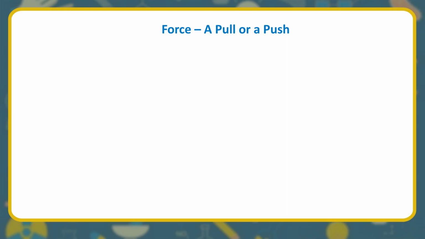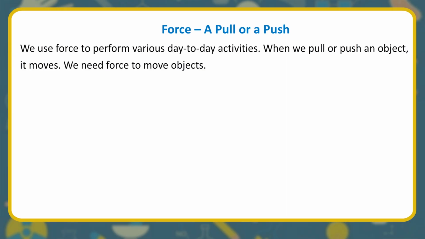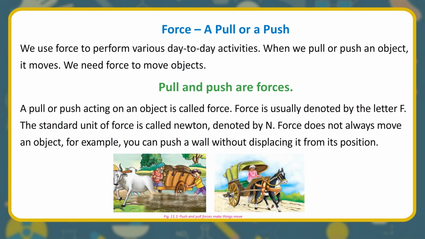Force, a pull or a push. We use force to perform various day-to-day activities. When we pull or push an object, it moves. We need force to move objects. Pull and push are forces. A pull or push acting on an object is called force. Force is usually denoted by the letter F. The standard unit of force is called Newton, denoted by N.